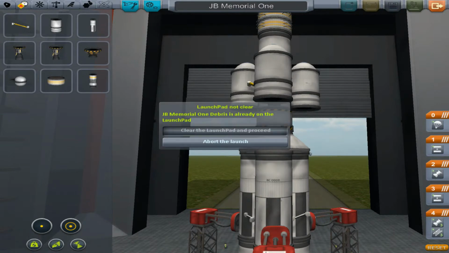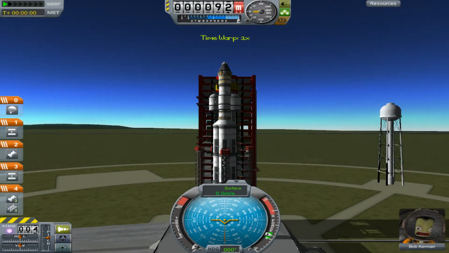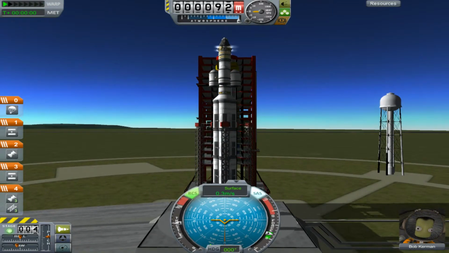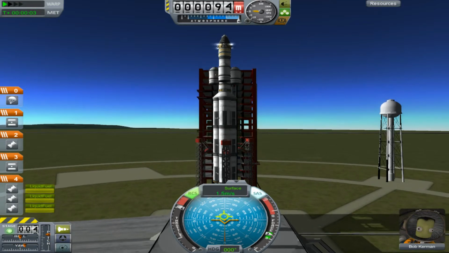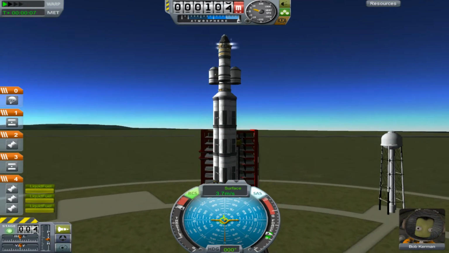So let's try to just launch another one straight away. The stage 9, it did make it. Bob Kerman, you're jumping right back into the saddle. I admire your persistence, good sir. So, again, let's go with, oh yeah, the R and the T, RCS, SAS, full juice, space power for the win! Let's go! Oh, and this thing, it just crawls out of the gate, doesn't it?